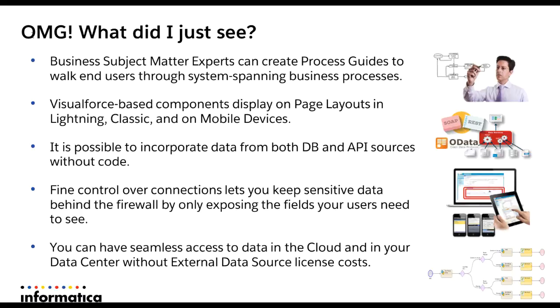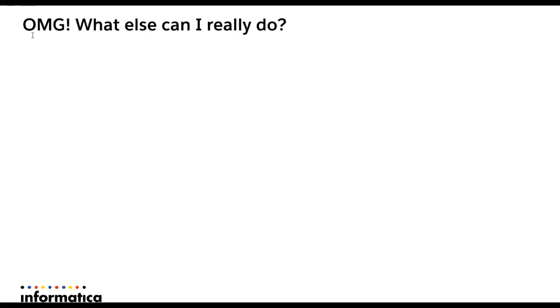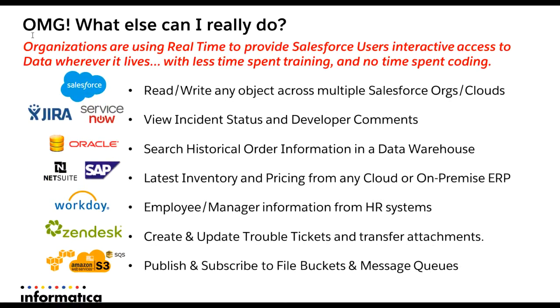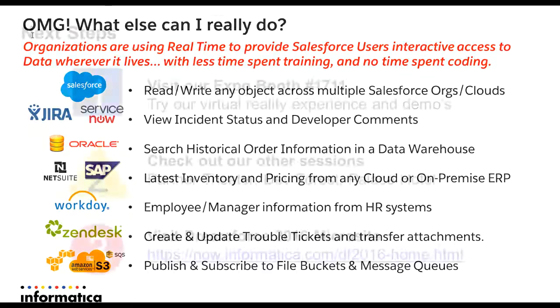And each of these endpoints doesn't require their own external data source connect license. To use the OData external object, that's absolutely true, but the guided process you saw wasn't reliant on the external data source license. So, just as an example of what other organizations are doing with real time, they're connecting to multiple Salesforce orgs and synchronizing them. They're talking to their ticketing systems, their ERPs, in any way, shape, or form, in whatever size, whether they're on-premise or in the cloud, and they're working with the latest cloud infrastructure like Amazon Web Services to make sure that we can respond to events and help you scale into the cloud in whatever direction that you're headed.